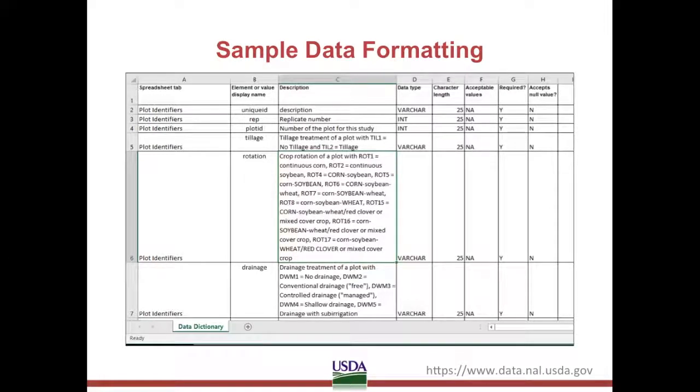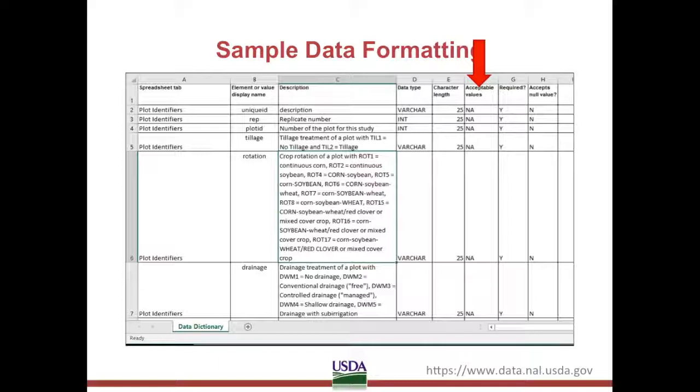This is an example of what a CSV data dictionary might look like. Here, we can see the name of the data spreadsheet in the first column, the column headers contained in that spreadsheet recorded in the second column, and the descriptions of each field from the data resource files recorded in the description column here.